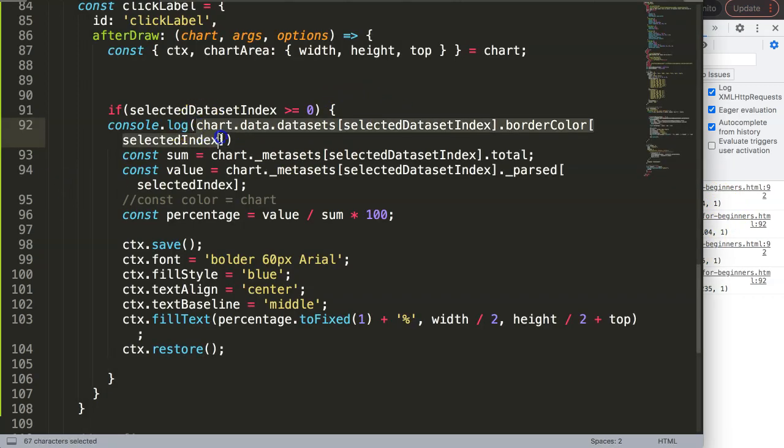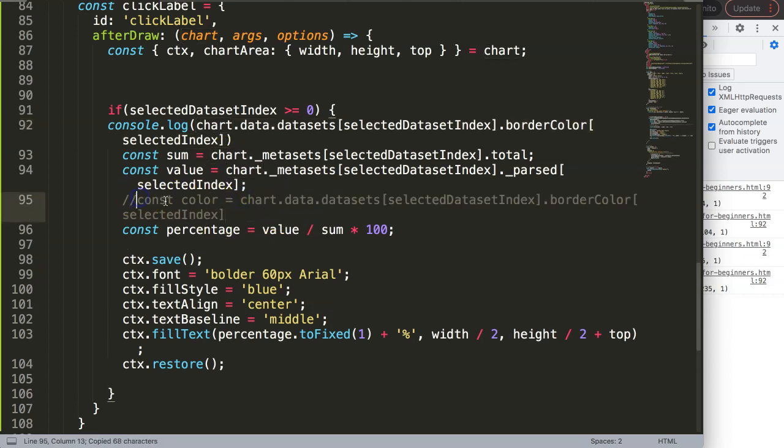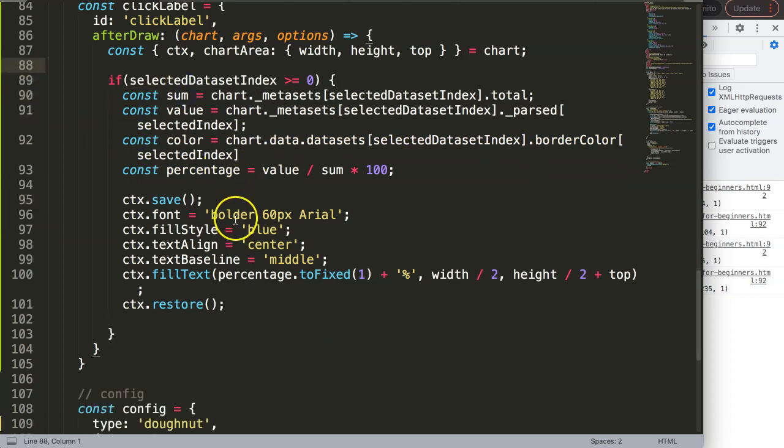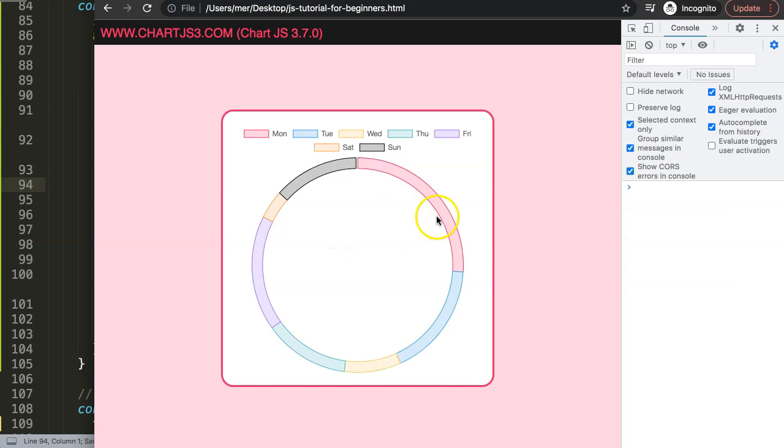So now what I want to do here, I want to copy this, and then I'll say color equals that. The console log can be removed, and let's push that in there, and then this blue will now be a color. Save that, refresh, click, click, click, oh, there you are, click, and click, and click. And there we are. So now we have basically a clickable effect here, showing besides the tooltip with the value, also the percentage value in there. Beautiful. So this is basically how you can do this, and this is how you can convert that.